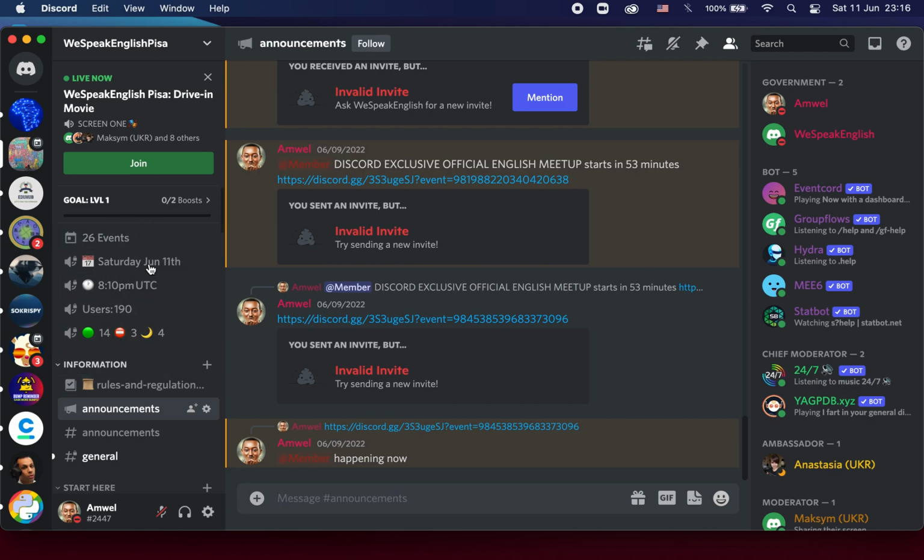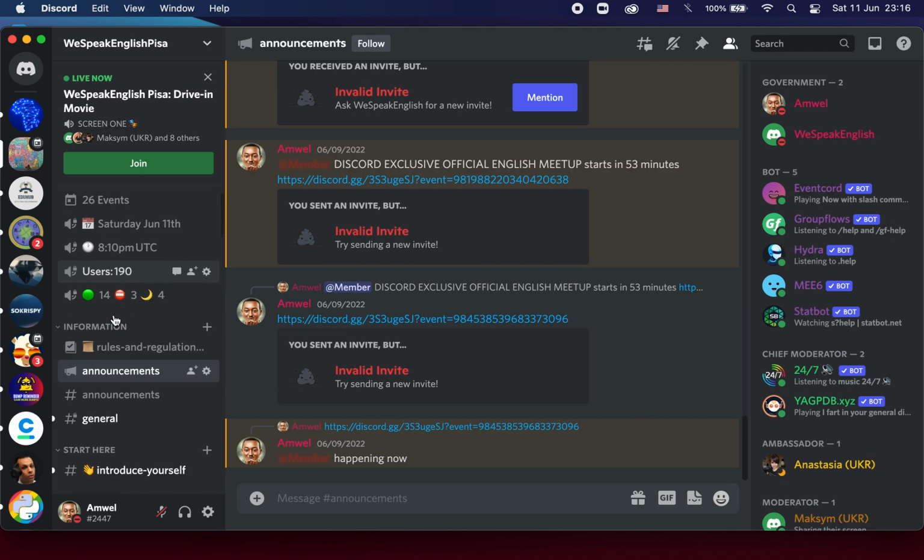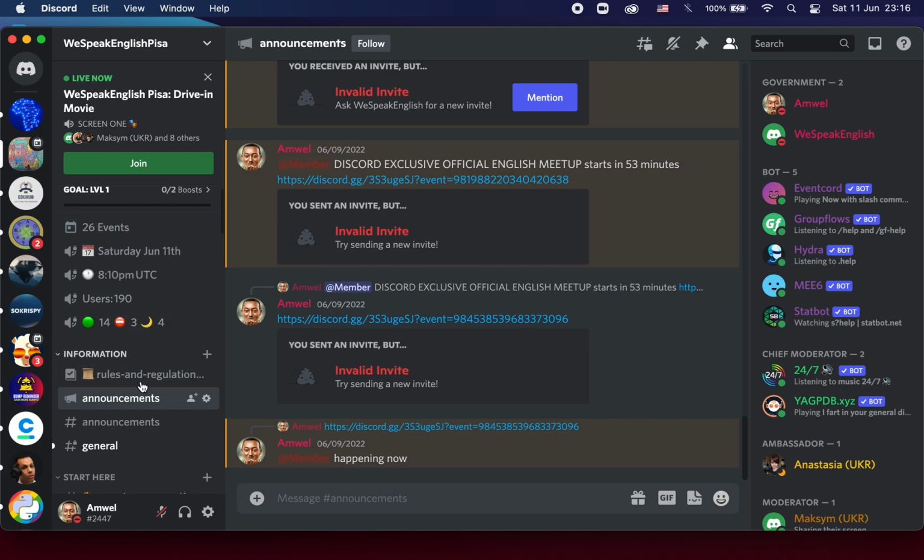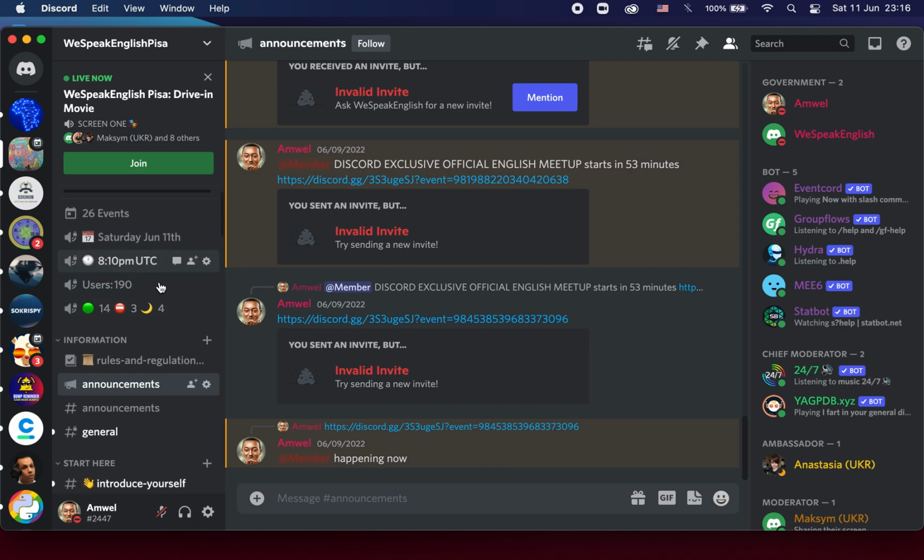We have a lot of things going on. This one may also be a little bit confusing for some people, and the arrangement may be a little bit different depending on how the server has been built. But in this server, on the topmost side of the panel, at the moment we are showing a movie, which means the live event will be shown on the topmost panel. If you don't want to see this, you can always click this X button and close this window, and this one will go on top there.